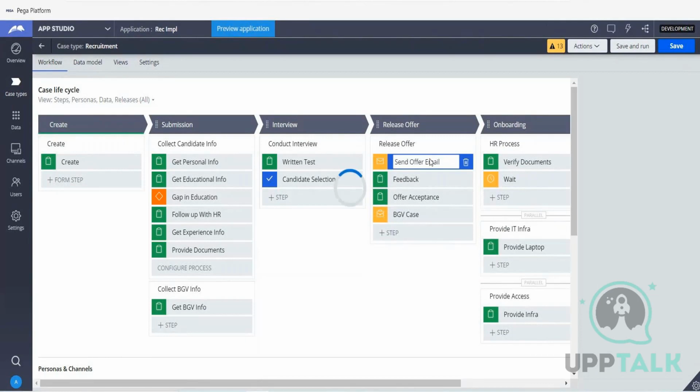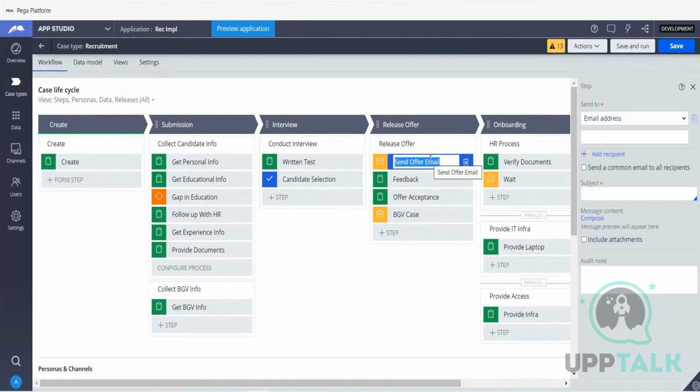Let's see what all we could do on this particular step. Yes, so here if you observe, in Send to, I have multiple options.